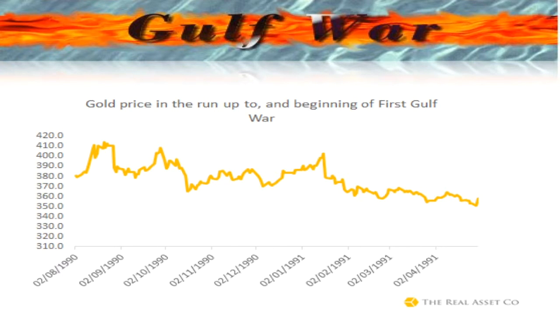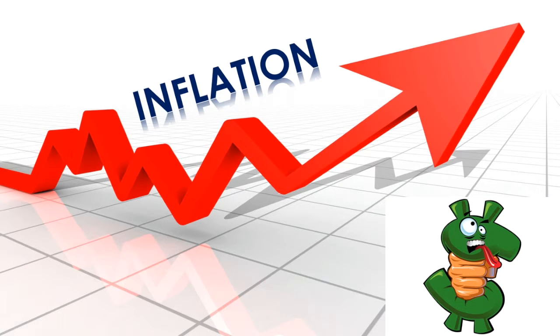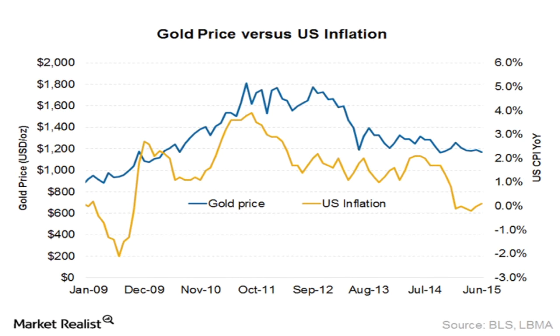Secondly, what affects the price of bullion is inflation. A common reason cited for holding gold is as a hedge against inflation. Gold is attractive as a low risk, solid investment in the midst of rising prices. Therefore, investors may feel encouraged to buy gold when they believe the value of their paper money will decline.